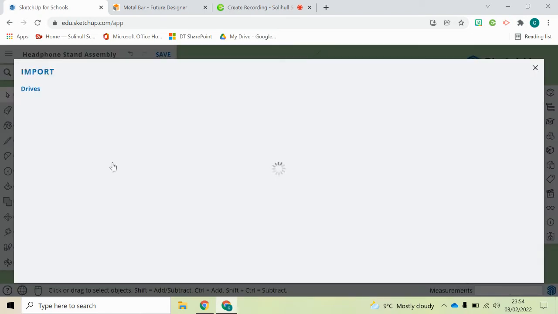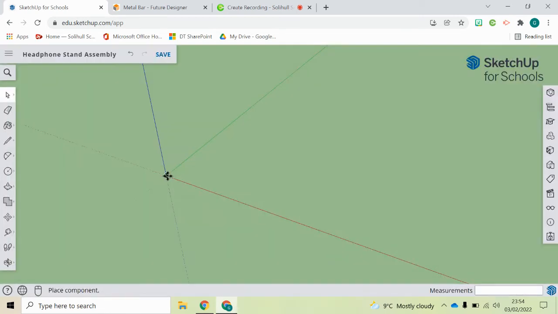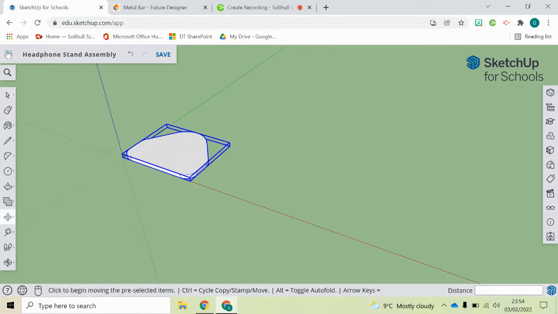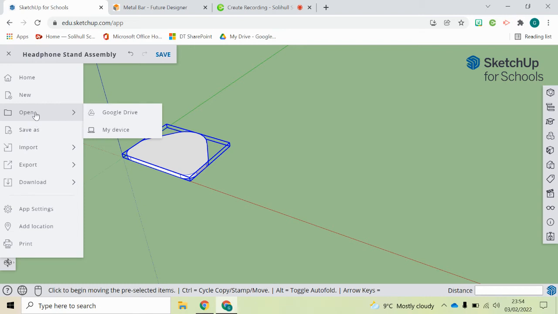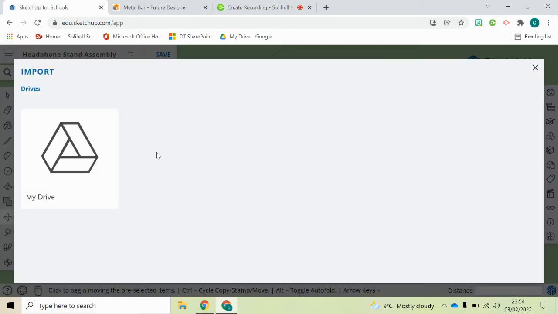So as long as you've saved it in Google Drive as suggested, you can go into your folder, which you'll probably have less than I do. We'll click SketchUp Online, find your various components. We'll start with the base, and you'll notice it's quite small. We'll click it to the origin. That's part 1. Same cycle then, 3 lines, import Google Drive.